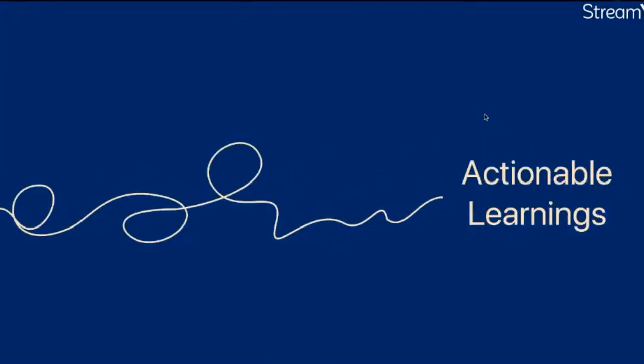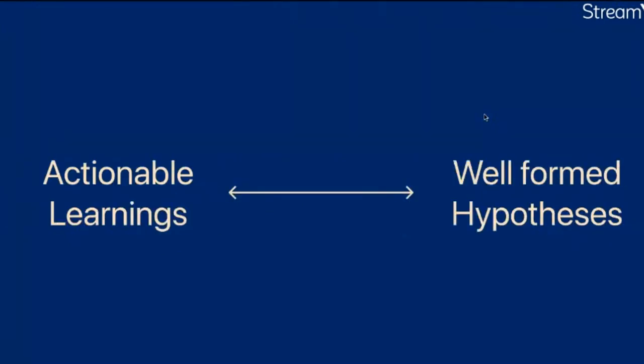We do that by having a series of exercises, either synthesizing previous experiments, qualitative or quantitative data, where we land on actionable learnings and actionable takeaways. And then what that leads to is for the team to ideate around and create very well formed hypotheses, which then comprise the entire team's roadmap. So design will help generate these actionable learnings and how we'll tackle a really lofty business goal, and then ideate with their PMs and their engineers to create well-formed hypotheses around that.